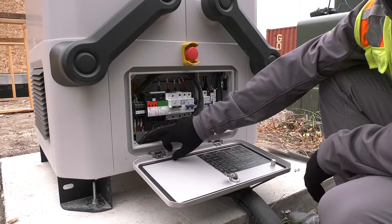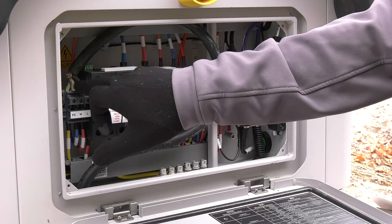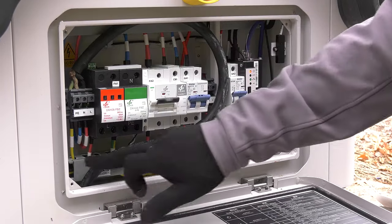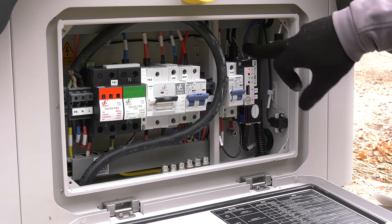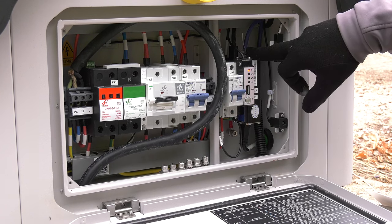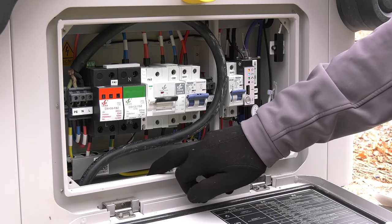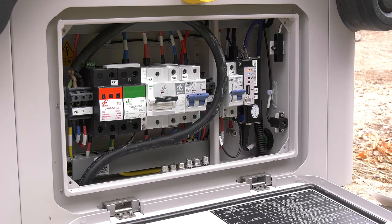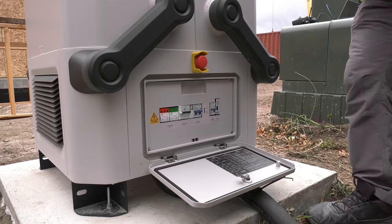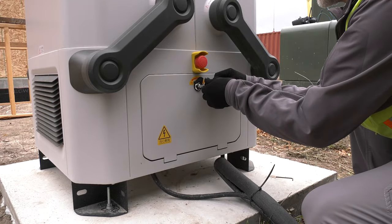So in here, we've brought in 110 power, and it just comes in here, and you've got your live, neutral, and your ground. So that's the power coming in, and then we just brought in Cat 6 for the Ethernet connection, and then brought in a grounding rod. So you just install a grounding rod in the ground and then wire it into these lugs here. And that's all the connections that happen in there. DJI has their triangle key. It's a special wrench.